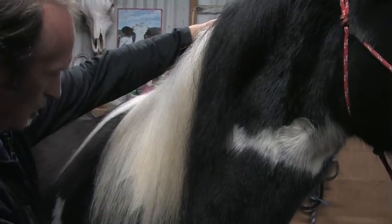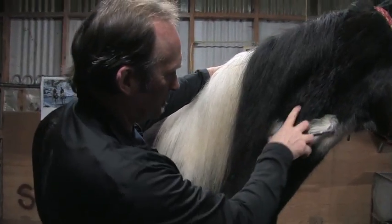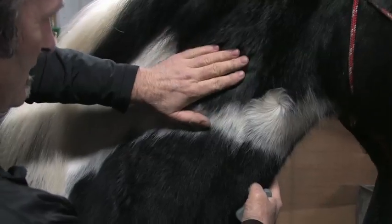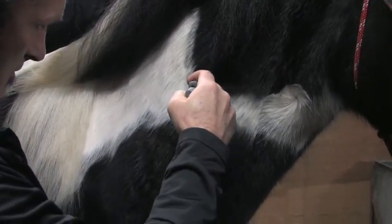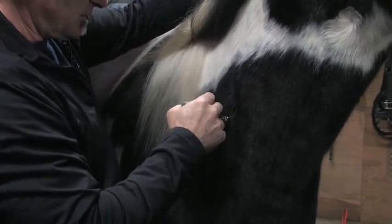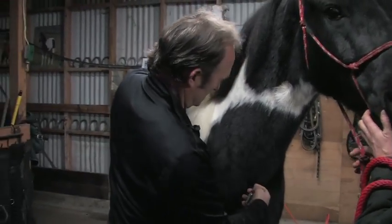You can see that it goes all the way back here, where he didn't do anything on his atlas at all, because his atlas isn't the hot spot, but historically he's had a big problem down through his cervicals. Actually before it was past C2, C3, it goes all the way down into his upper, and there's one there, and you can see the jump right in there, and he's clear in here.